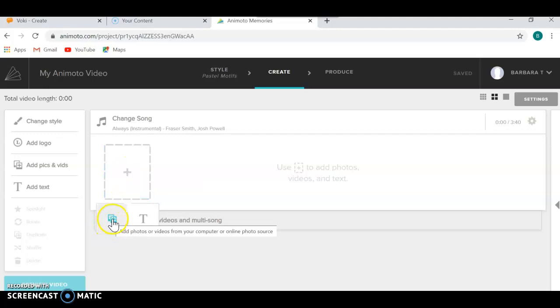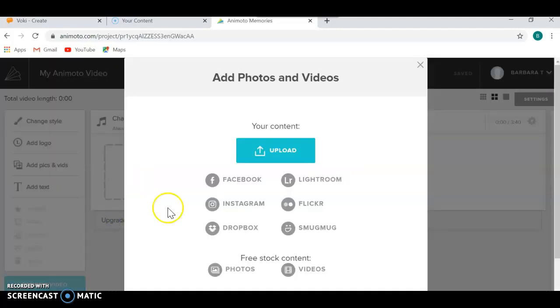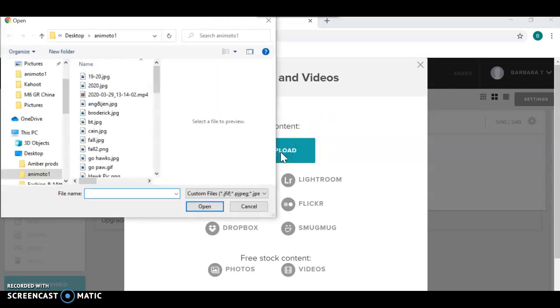So for your picture, you would just click on the plus, go into Upload, and go into whatever folder you saved your picture. So this is an application where you actually have to download them from the internet unless you've already got pictures on your desktop that you're using. So you've got to put them into a folder and then upload them. You can't simply copy and paste.